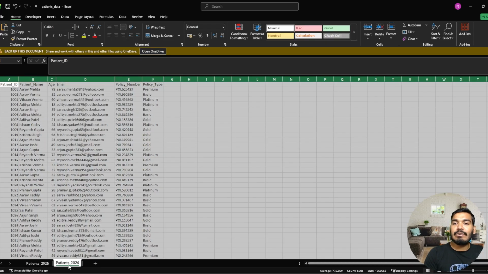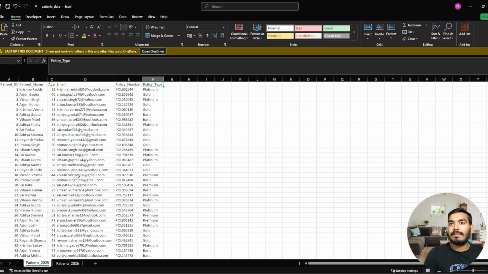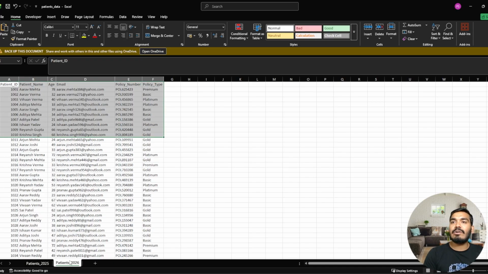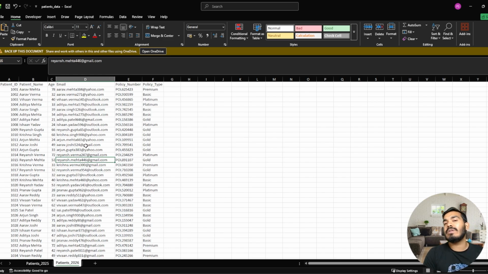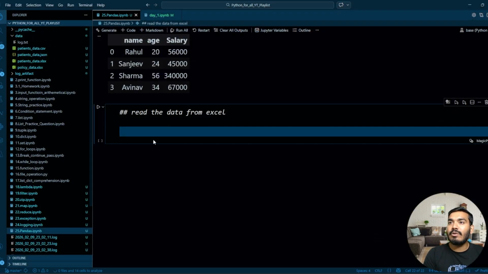If you check patient 26, we also have the same patient ID, name, age, email, policy number and policy type. So both sheets have the same data, the only difference is that this is 2025, this is 2026. So I want to use this data in my code. I want to read this Excel first. So how can we read it over here?